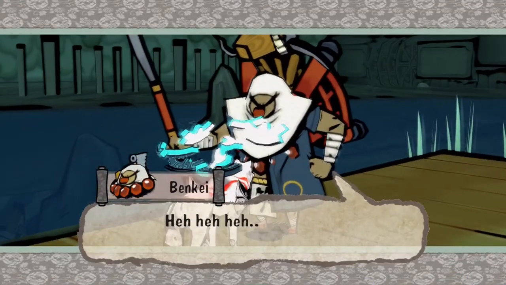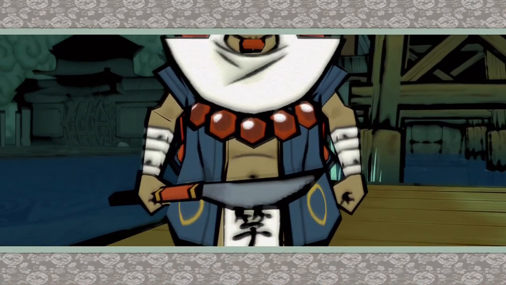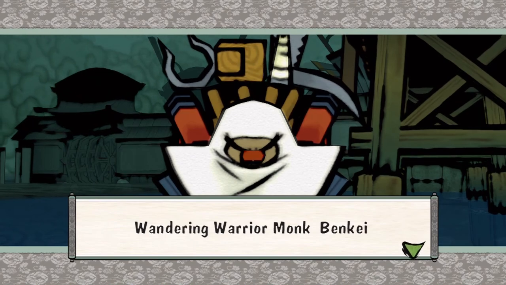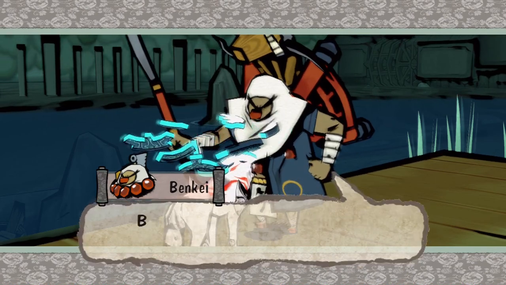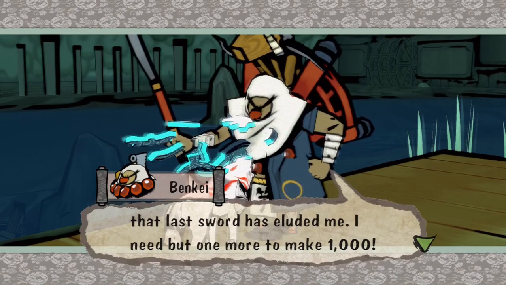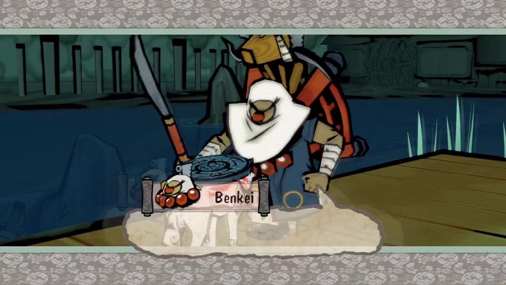I don't know if he's a monk. Is he? No. He's got a lot of swords, though, like the salesman. Okay, he is a what? Monk. He has some huge eyebrows, dude. 999 swords. 1,000 swords. A living sword.